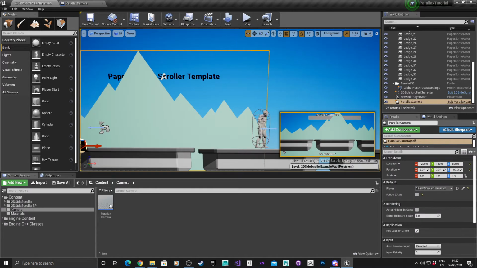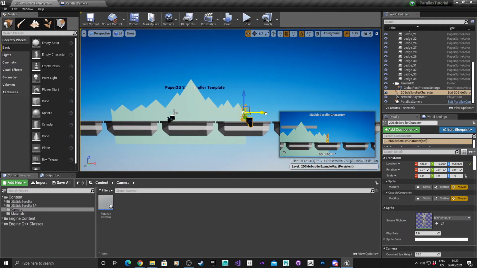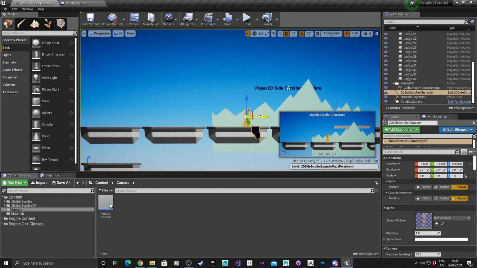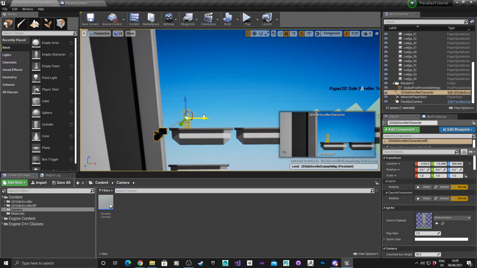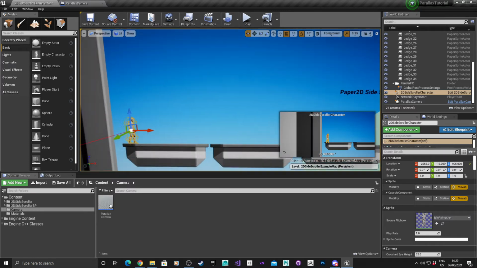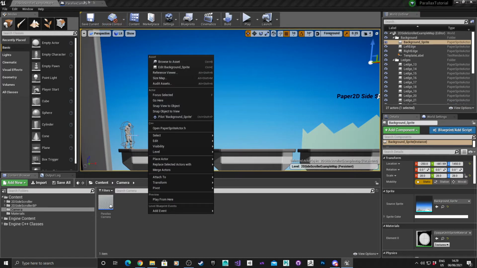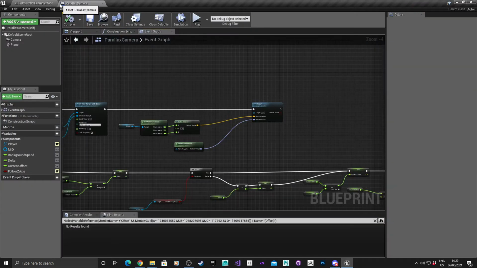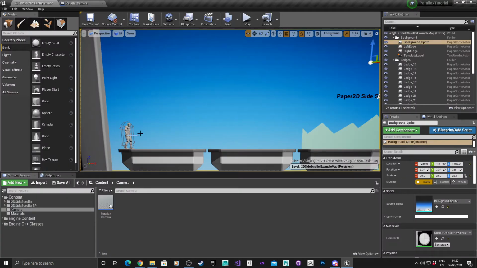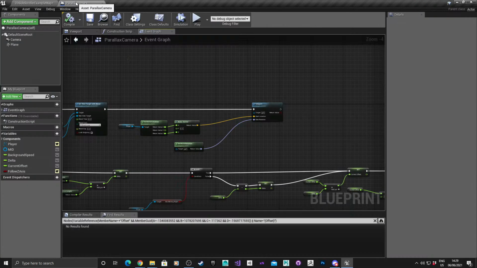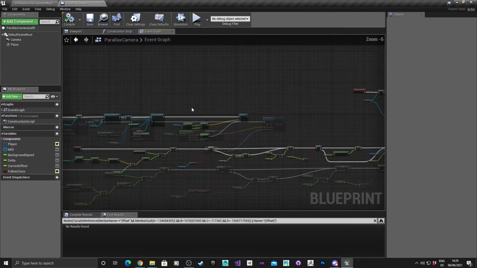Okay, so the first thing I'm going to do is get the player character and drag it into the bottom left side of the map here so that the player position starts there. That's pretty much consistent with Mario and most of the side scrollers you get. So we're going to go into the Parallax camera. As I say, I'll link the previous tutorials in the series in the description below so you can get up to this point. For now, I'm just going to go into the Parallax camera, and that's got all the blueprints that were previously created.